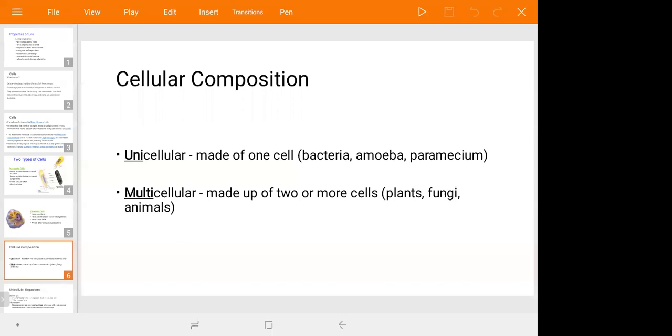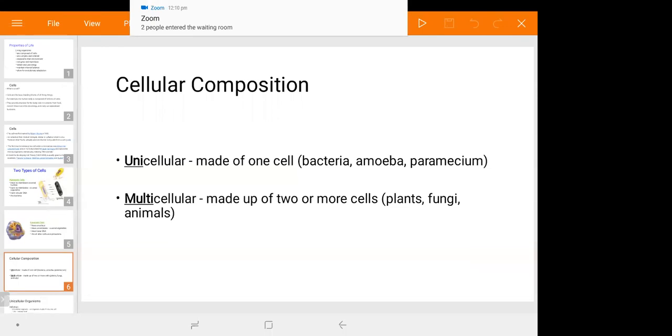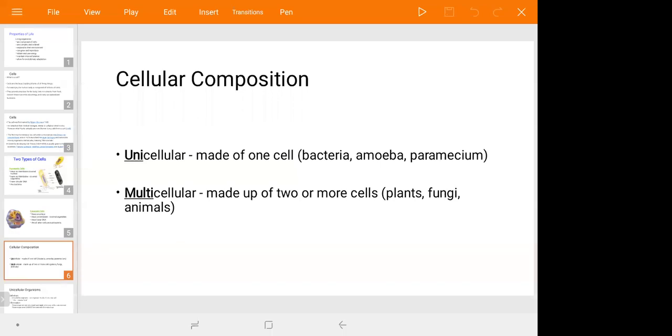The other classification of the cell is by cellular composition. By the way, what we missed on the cell theory part is to say organisms can be made of either a single or several cells. Organisms that are made of a single cell are termed unicellular organisms, single-celled organisms, or one-celled organisms. For example, bacteria and all protista generally, the protozoa. For example, amoeba, paramecium, euglena, mastigophora, sarcomastigophora, and other groups of protista can be termed unicellular organisms since they're made of only one cell.